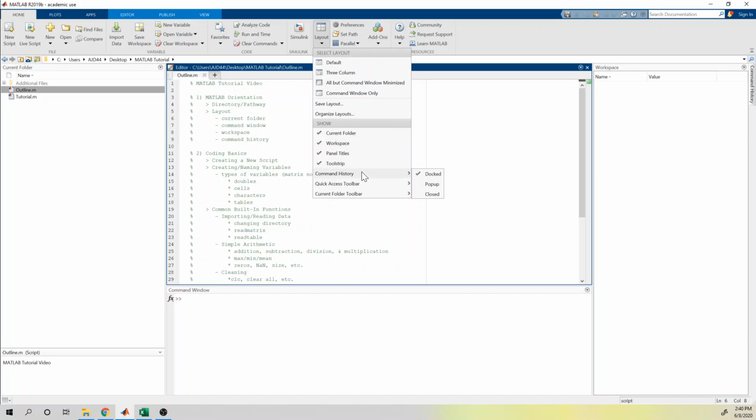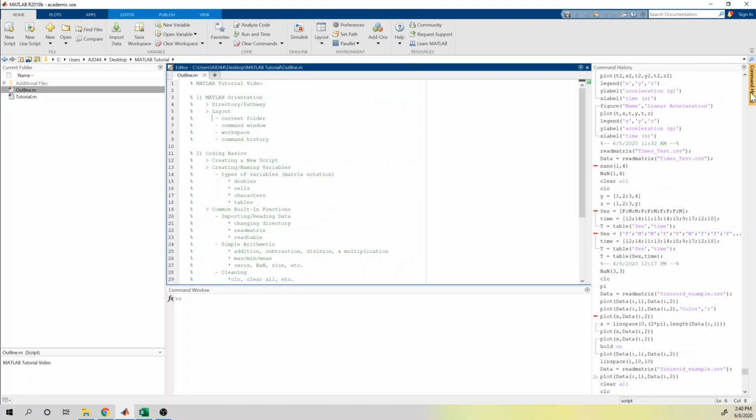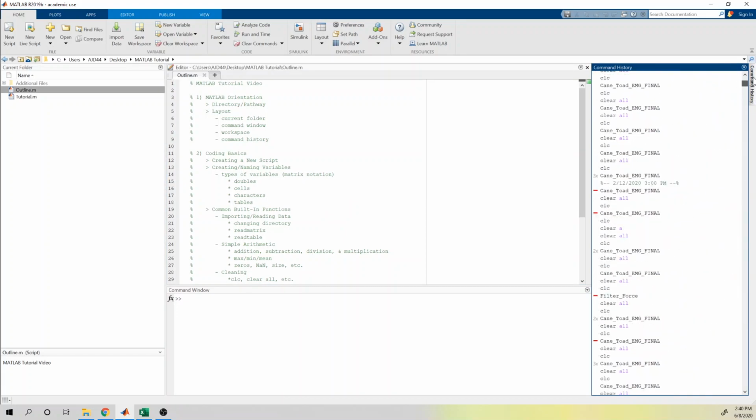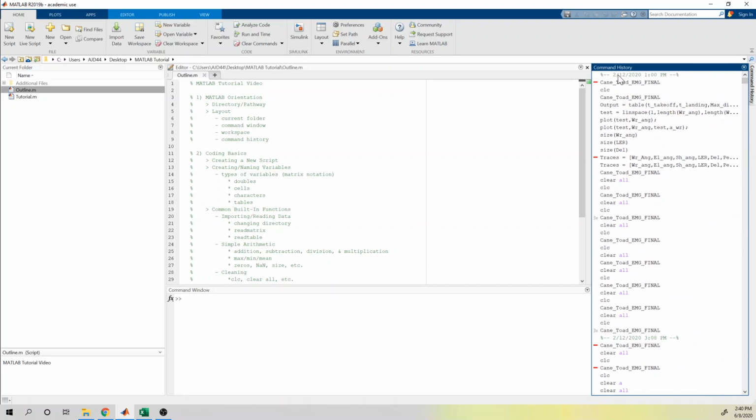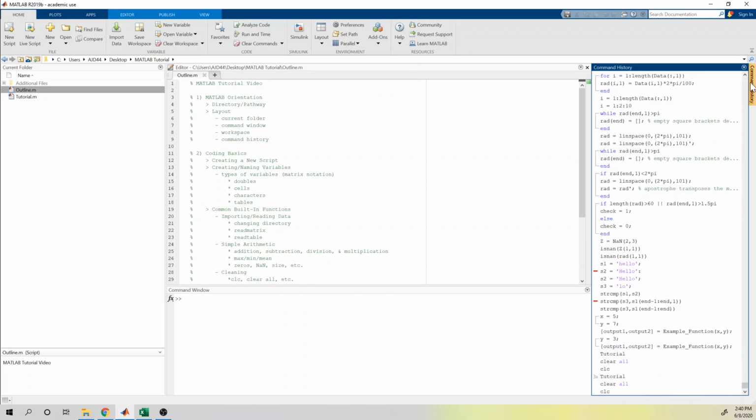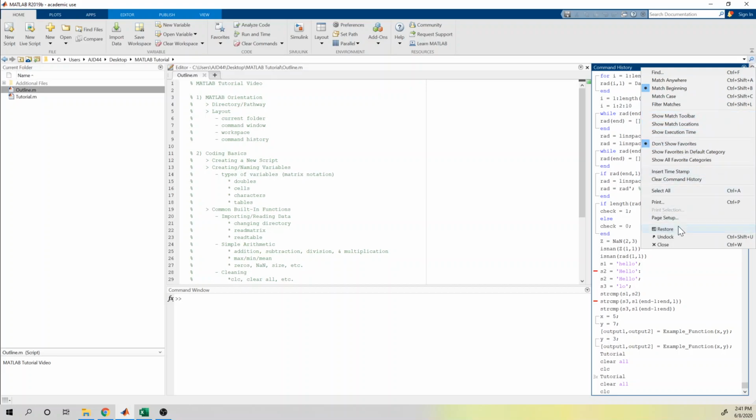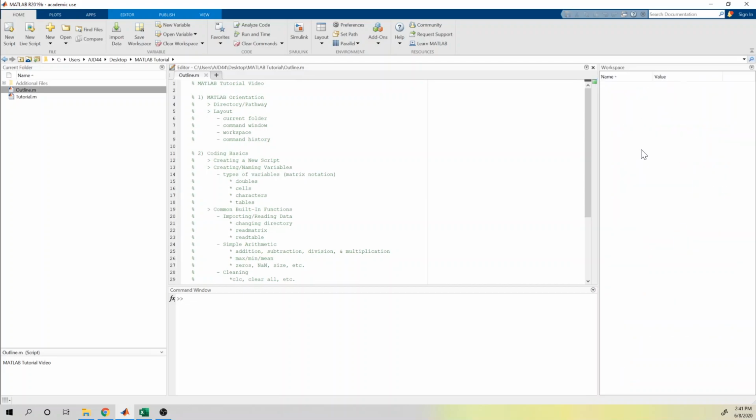There's also one more thing I just want to show you, which is the command history, and I guess it's up right now. It's actually docked. It's just hidden over here. But this tracks all your history back to the beginning. I guess not the beginning of time, but just way far back. For me, it tracks it back to like February. So it overwrites it at some point, but this is months of data. I'm recording this right now in like June. So yeah, depending on how much you code. So let's just get that out of the way. Okay, so that's the layout, basically all that.